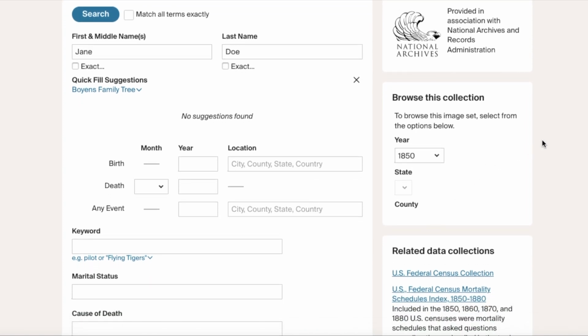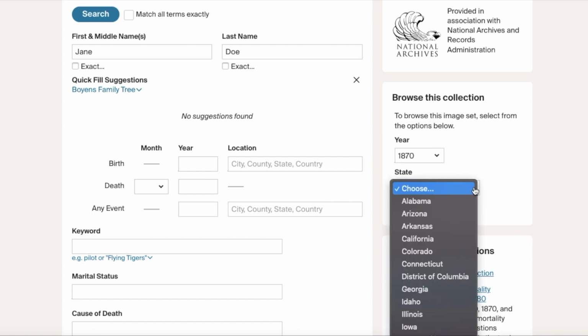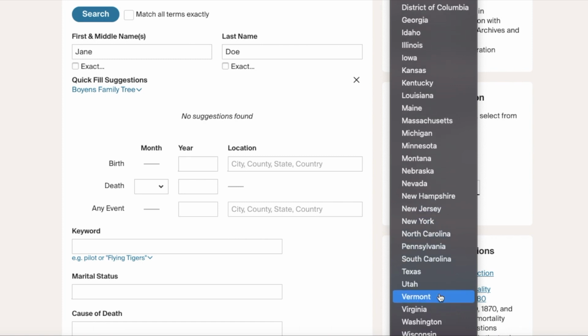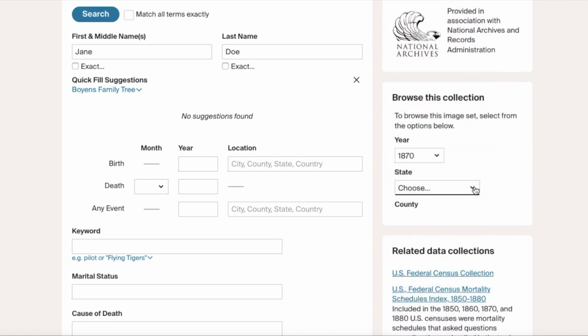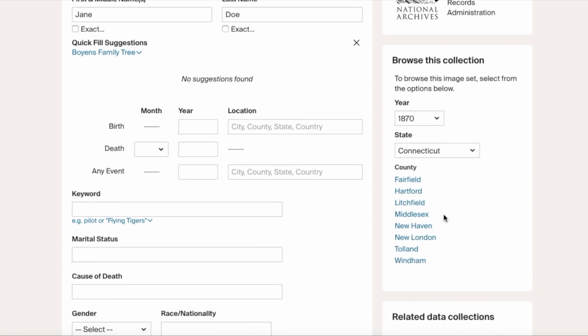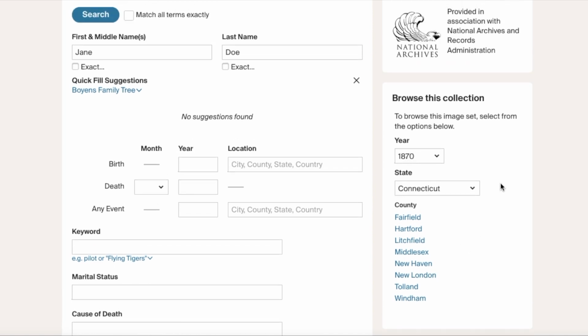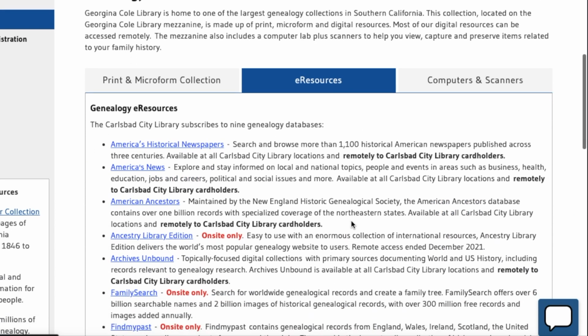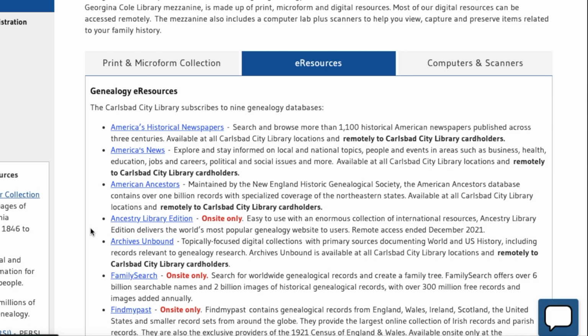As you're searching for the record availability of a census year and location, you might notice that the state that you want is listed, but the county or district that you are searching for in that state is not. Or maybe the entire state isn't available for that particular census year. So even though this collection has over 1 million records, it's still not complete and you may need to search elsewhere. Also, if you're using the free Ancestry account, the record images won't be available to you, but don't forget that if you don't have a paid Ancestry subscription, you can check out your local library and use their library edition, and then you can save, print, or email the records that you find from there.